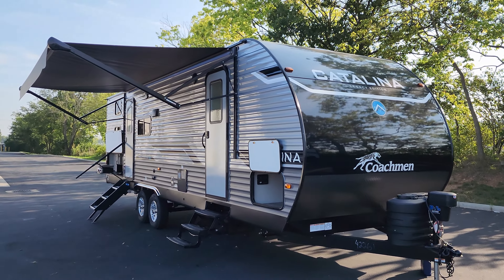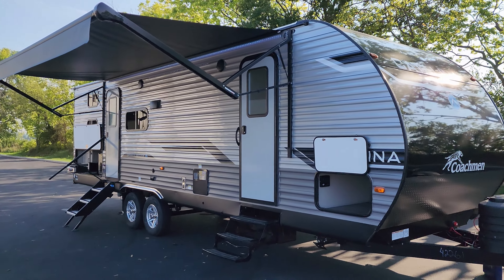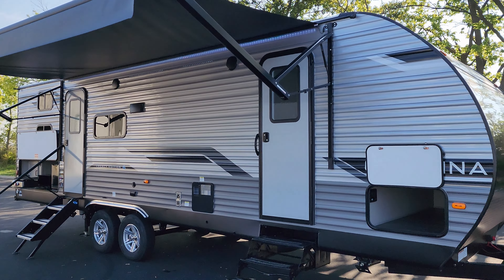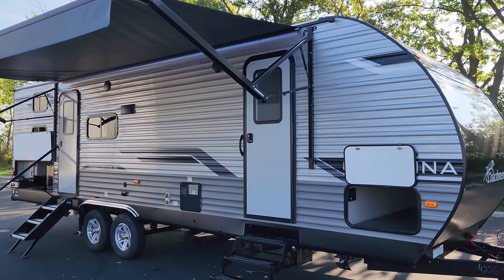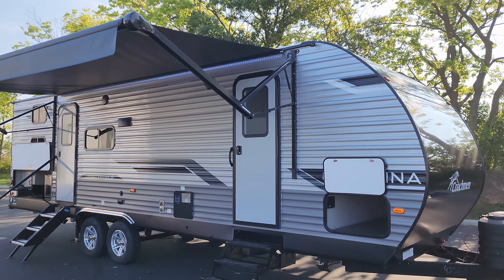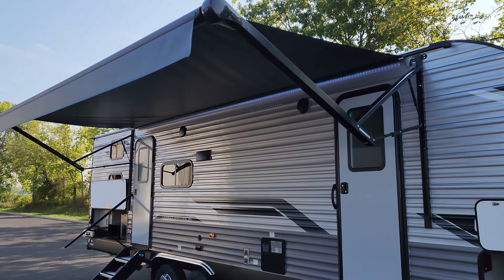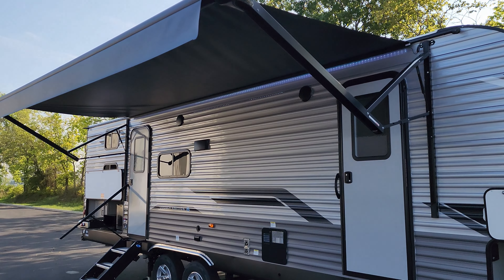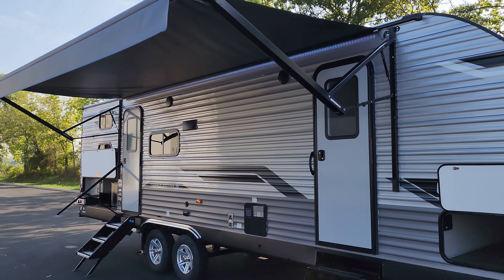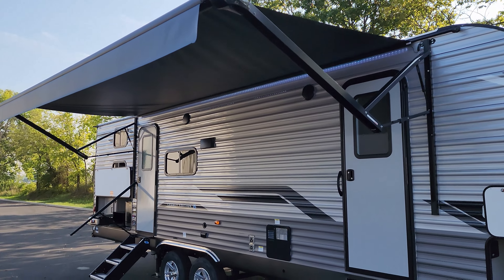We're back on the outside of the brand new 2024 Coachman Catalina 263 model. Starting here on the door side and working our way around — they have a new graphics package and new colored aluminum metal on the outside, a whole new look for the 2024 lineup. You have a power awning with an LED light strip close to the body of the RV, and that is a color-changing LED light strip so you can set the mood the way you want it. You have adjustable arms for tilting and a manual override in the front arm head.